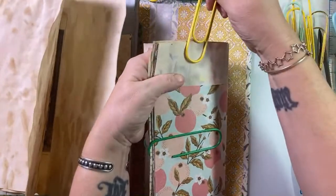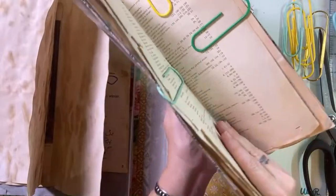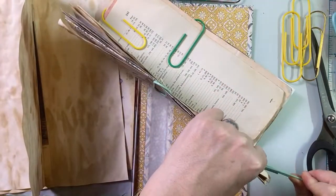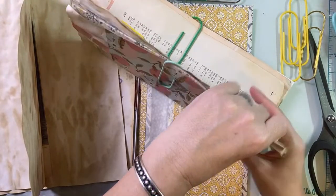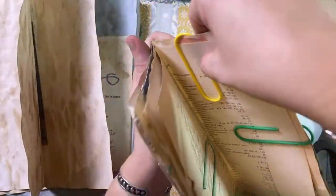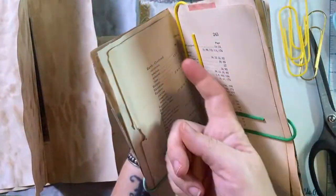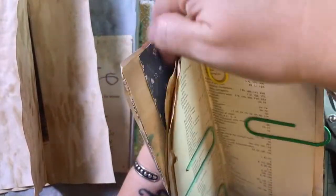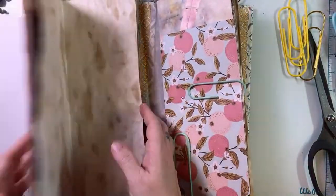By clipping it really well, you definitely want to make sure your pages are really well tucked in. Doing this helps keep your needle from skipping around between the pages. I even like the clip closer to the center of the journal versus out here, because your needle can come through here instead of here. Okay, let's clip this one together.